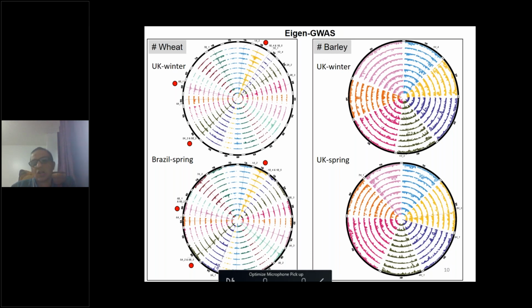across the two datasets. Contrary to that, in UK winter barley eigen-GWAS analysis, we could not see anything congruently present across the two datasets of winter and spring type. On the other hand, you could see large peaks individually picked up with one or the other species. And if you delve deeper into that, you could see that these are actually being explained by flowering time or dwarfing gene that probably has been selected in those genotypes.